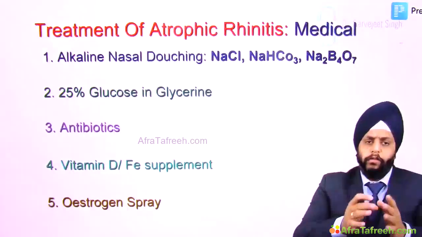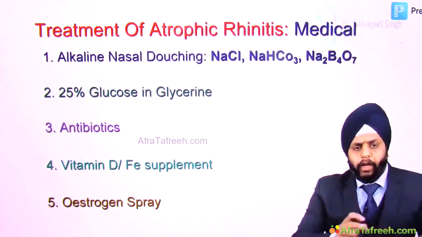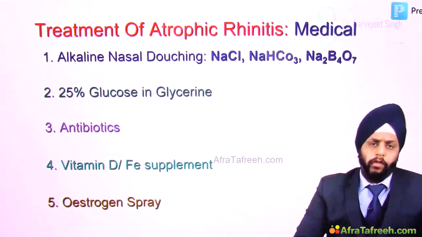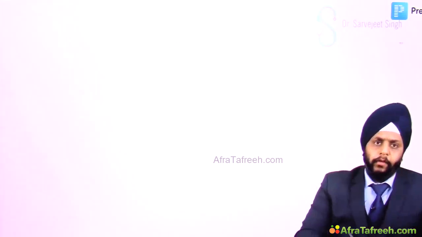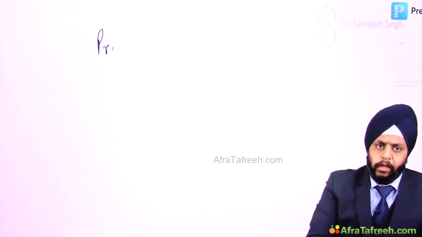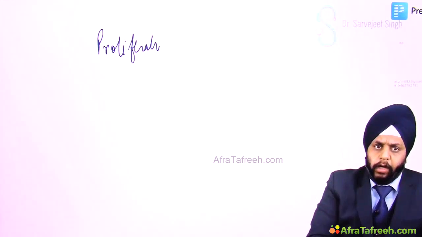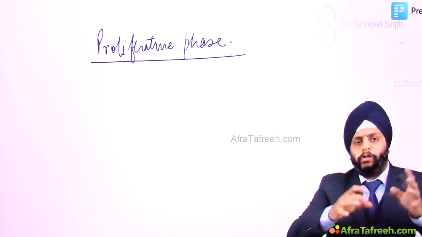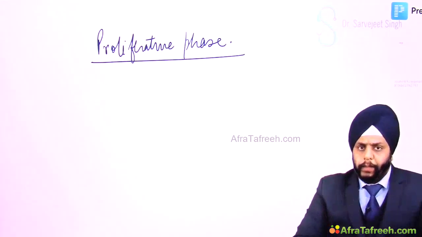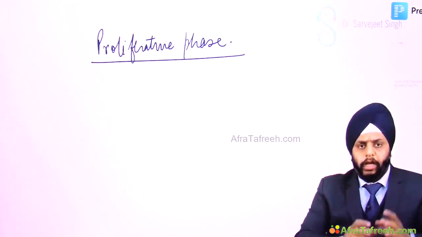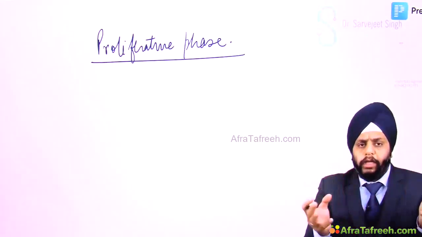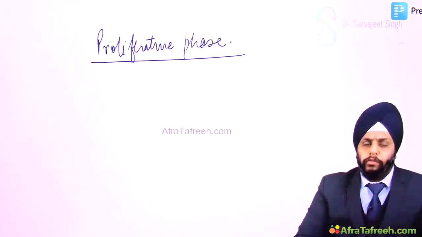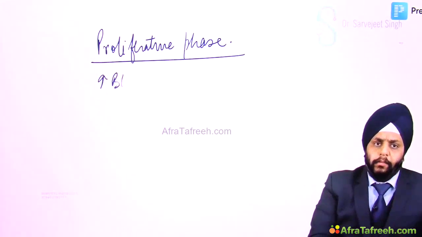Okay, what is the role of estrogen over here? Now before I tell you that, what is the role of estrogen in the uterine cycle, in the menstrual cycle? So remember, the estrogen is there in the proliferative phase. What happens in the proliferative phase? There is a proliferation of the uterine mucosa because of the estrogen. There is a hypertrophy. Proliferation means hypertrophy, increase in size. Now why does the mucosa increase? What does the estrogen actually do? It increases blood supply.